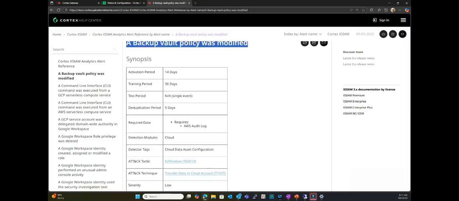So specifically this one, we have the time intervals, activation period, 14 days. So it means that it will only start triggering alerts after 14 days of logs. The training period for the baseline is 30 days. Test period doesn't apply. You see here, this is a single event.